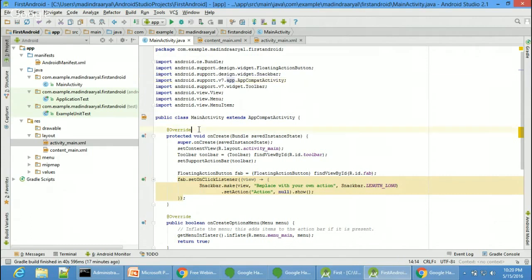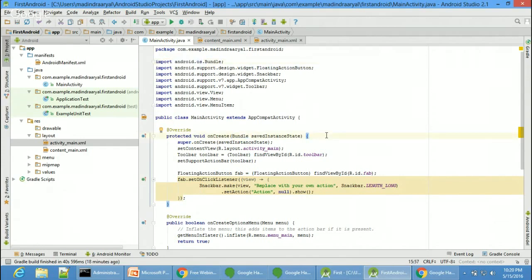If we move forward, there's an override over here, which indicates that this onCreate is a predefined method. It's a predefined method which consists of one argument, a bundle, which is again a class from this package right here.